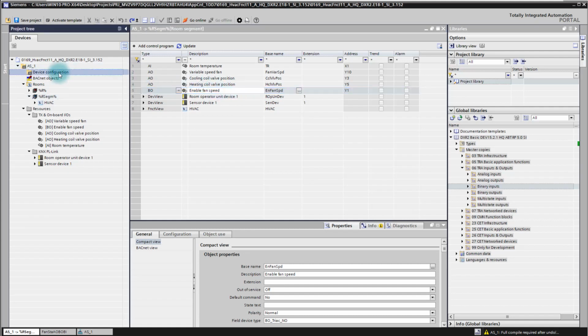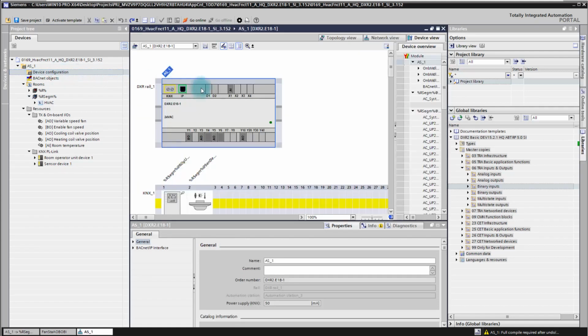When we check the controller quickly, I have prepared an application on an E18. This is just so that we have enough free inputs available for these kinds of application changes.